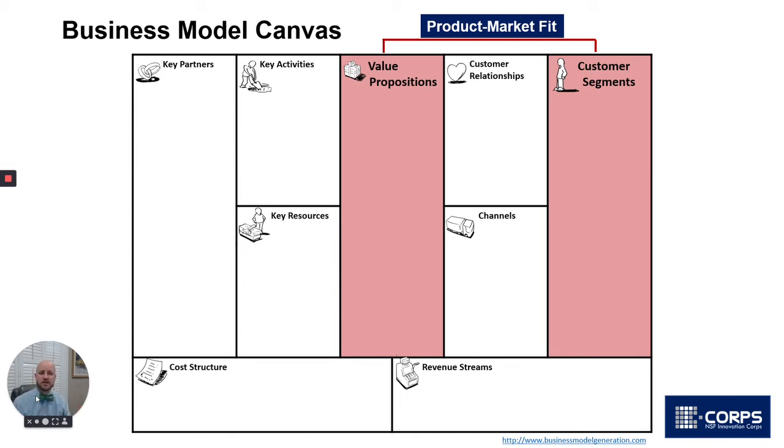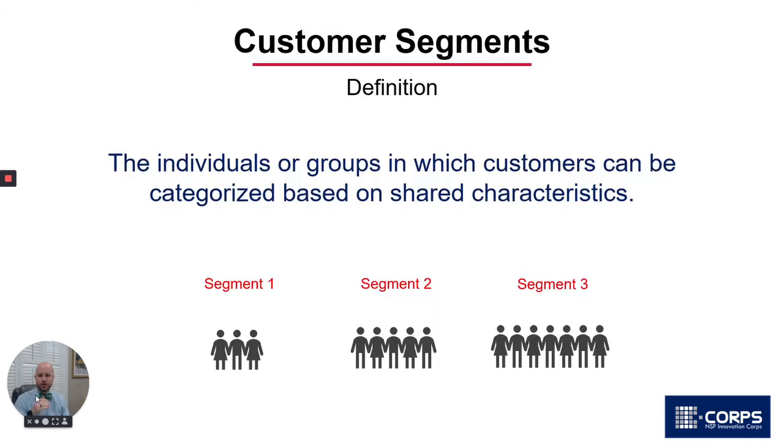And then we want to look at the customer segment. We want to look at who they are. Why are they how they are? Where do they exist in organizations? What types of organizations are they in? What nuances? So maybe there's a different value proposition for a buyer versus a user. All right? Those are important things that you want to get to. The customer segment can look different, all right? It may be that you've got a small group, you've got a larger group. That's not always important, but you want to be able to narrow it down. Again, remember, if everybody's your customer, nobody's your customer, all right?